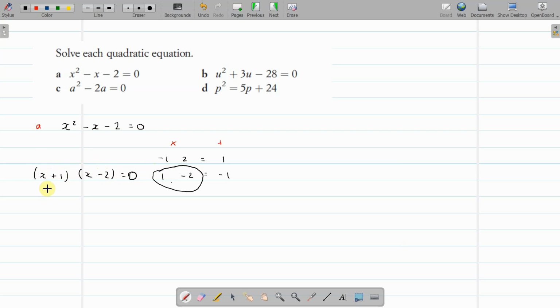Now again, last step, this has got to equal 0, or this equals 0. So what do we need to make x equal, to make all of that equal 0? The only answer is that it's got to be minus 1. When you put minus 1 here, minus 1 plus 1 is 0. Good. What about here? What if we put 2 for x? 2 for x will mean that 2 minus 2 is 0. There's your answer.